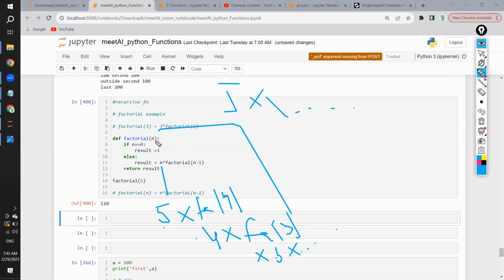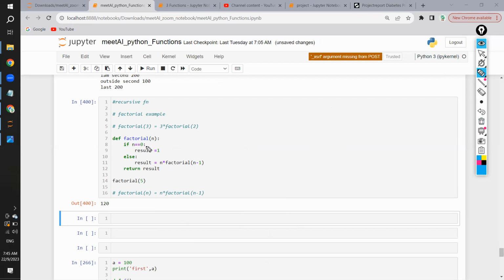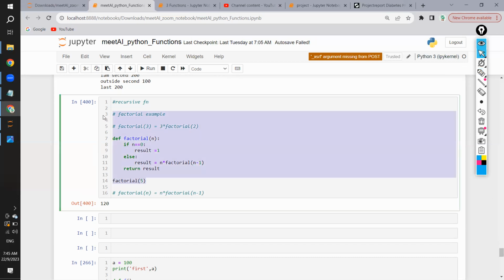It's just calling the function repeatedly. Wherever you see factorial of some value, it will directly trigger it again. Internally it will keep on triggering till it reaches 0. The moment it reaches 0, the result will be 1. If it is 0, it will go here, or else it will keep on iterating till it finds 1. So 5 into 4 into 3 into 2 into 1. So that is a simple example of factorial, a small recursive example. I will not use it mostly, but just to let you know.